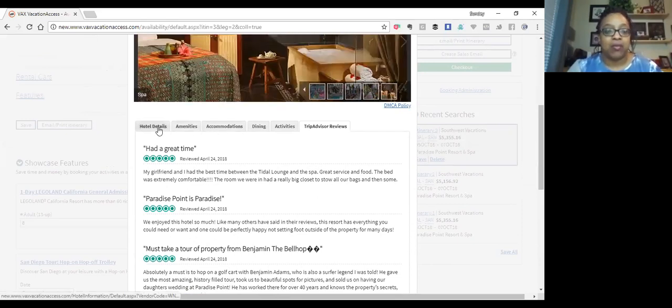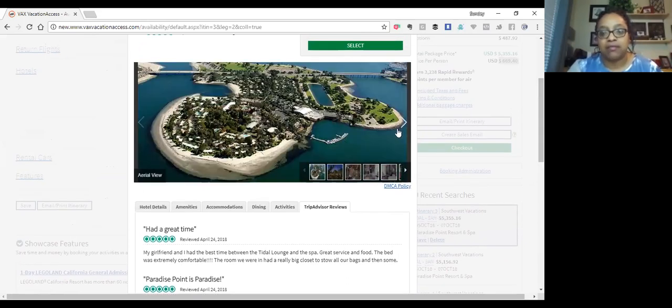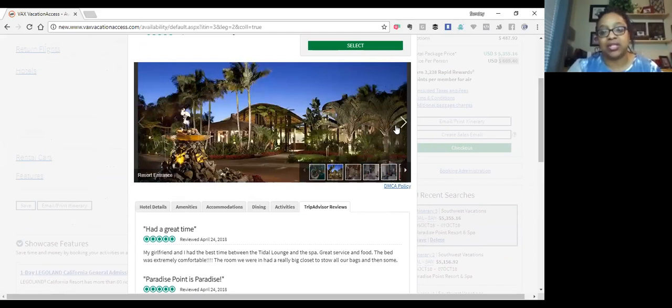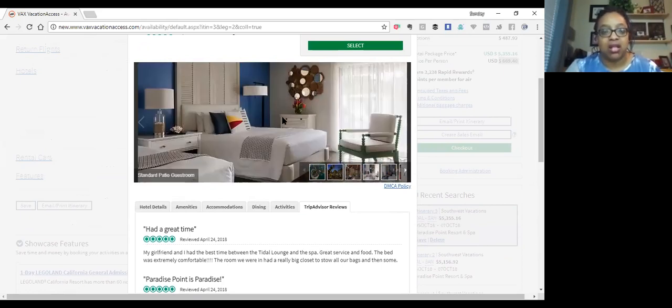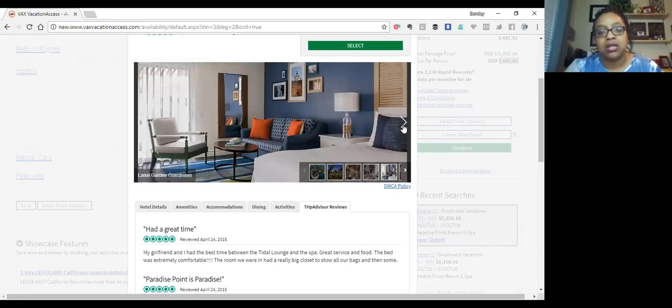So what I want to do is I also want to take a look at the pictures. I like the fact that it's surrounded by water. Everything that I do always has some sort of water element, because that's the vision for our agency. And so I kind of like this open, airy sense of the hotel. I like the interior. Everything looks really fresh and clean with the white linens and the blue. So I really like the decorations and the ambiance.